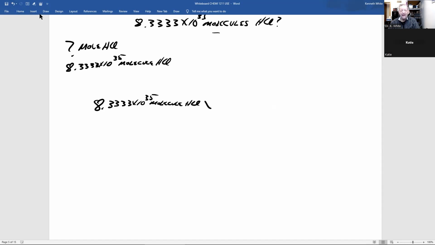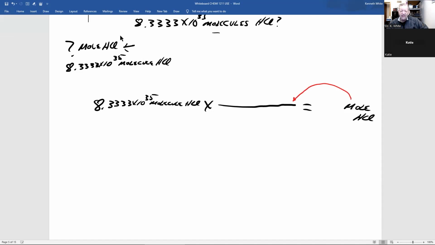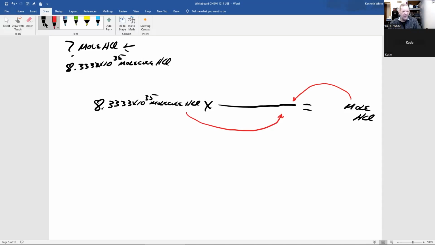That's better. And now if I had a magic ratio, not magic, it's just math, what units do I want my answer to be? Well, we figured out. What are we trying to figure out? Moles of HCl. And now I'll use my good buddy, my good friend, unit analysis. How to use your good buddy, your good friend unit analysis. Whatever we're trying to get to, the units go on top of the ratio. Whatever we're trying to get rid of, the units go underneath.